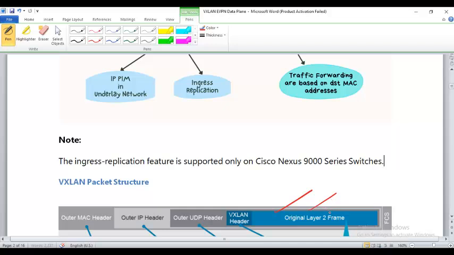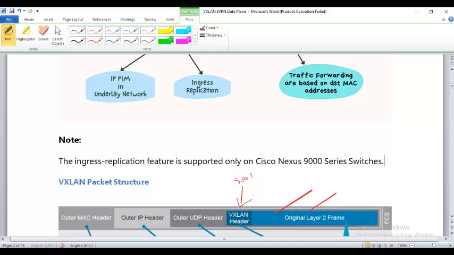That VXLAN network identifier is there, no? Like 5001 VNI number and some reserved bits. And then the UDP header, which tells that the next header is VXLAN.